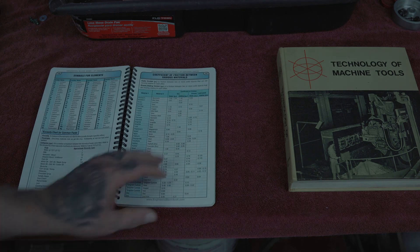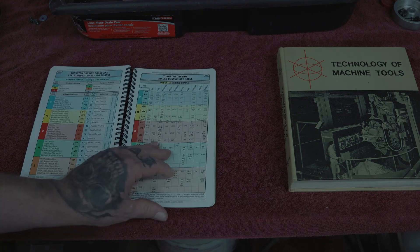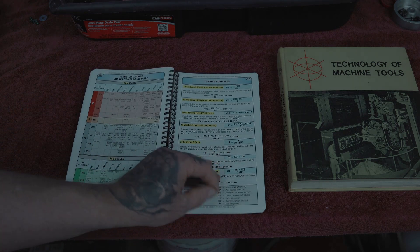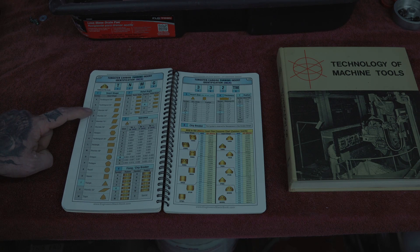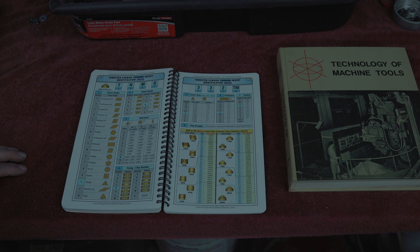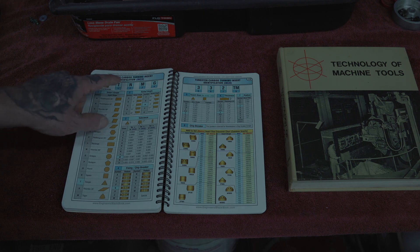Different kinds of stock — all kinds of good stuff in here. This is pretty important: knowing your workpiece so you know what type of cutter you're going to need. I've been in this section a lot — this is talking about the inserts, the various inserts you can get: the trigon and the rhombic, or C. It is pretty popular. TNMG has kind of gone out of style. I have a couple of those and I decided to go with the CNMG instead. I don't know if I'm going to really mess with any others, but this gives a really easy breakdown of what all this means.